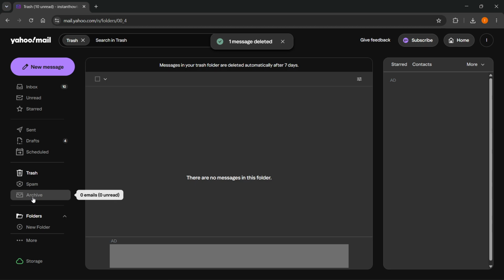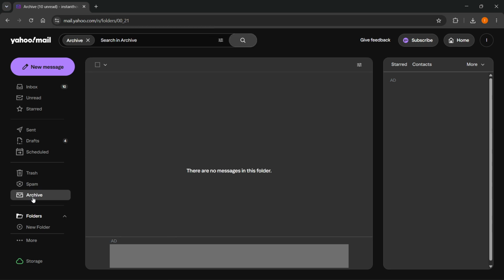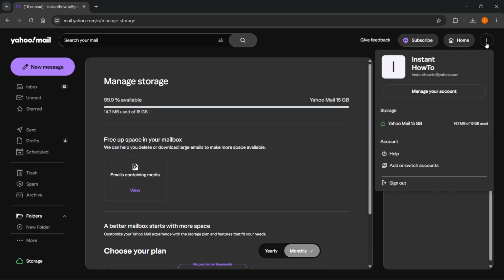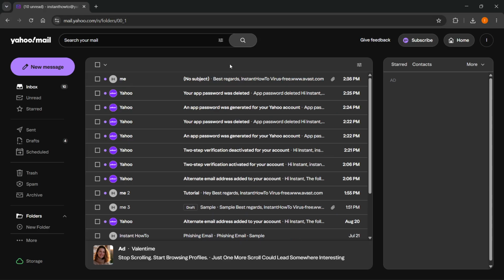And if you have any archived emails which you've mistakenly archived or don't need anymore, you can of course delete those as well. Now, you can always check storage by clicking bottom left over here to see how much you have left and how much you've profited, or you can go to the top right over here and see directly without actually changing screens, okay? So that's how to do this.